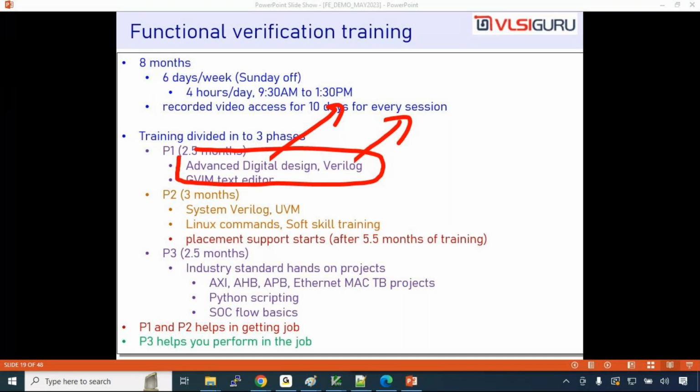The idea is to bring them up to a level, because many times everyone is smart. I've seen students who join with expertise in many other things. Someone is a very good painter, someone has expertise in some other thing. Everyone has some level of expertise in something. It's just that they need that initial push to learn the fundamentals properly. So we put our best effort to make sure that you come up to that level.